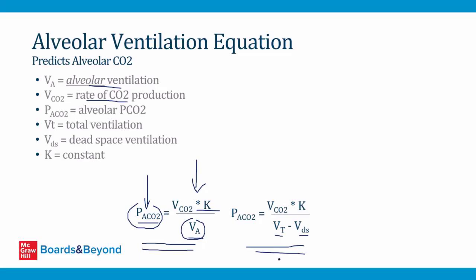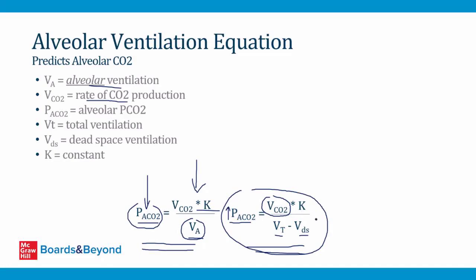Now, having gone through all that, I want to tell you that it's extremely unlikely anyone on your Step 1 exam will ask you to actually use this equation to calculate a PaCO2. What they're going to want you to understand is what the variables are that can make the CO2 concentration in our alveoli, and therefore in our arterial system, go up. And that's what this equation tells you. So if the body produces more CO2, that can make the alveolar concentration of CO2 go up. Hopefully that makes sense to you.